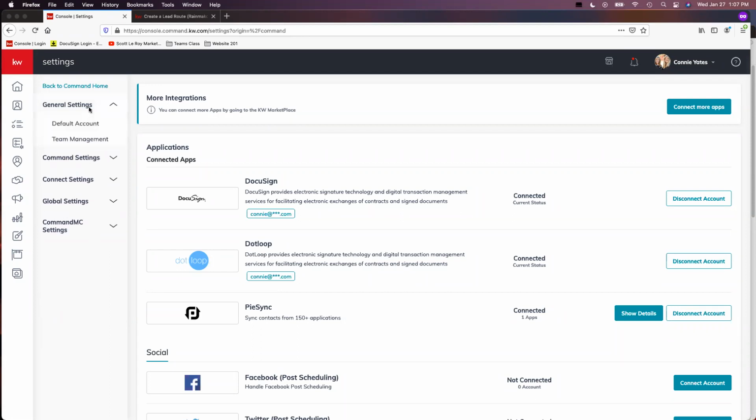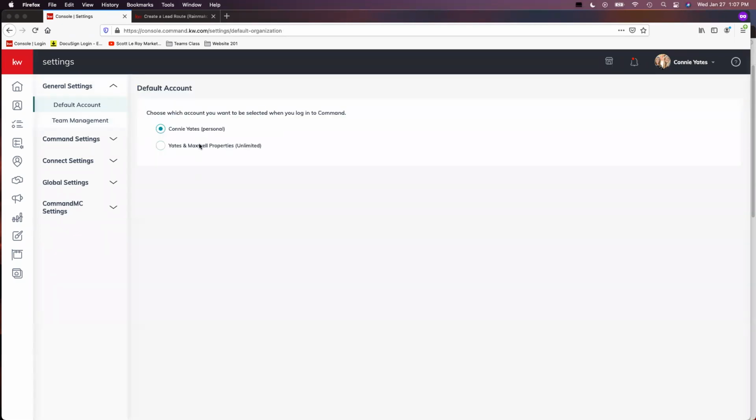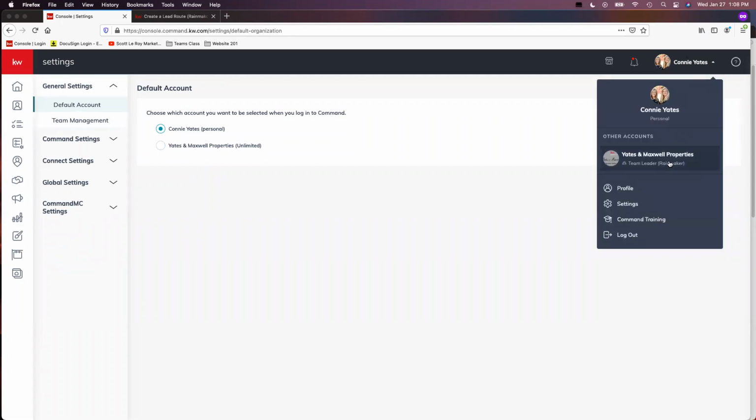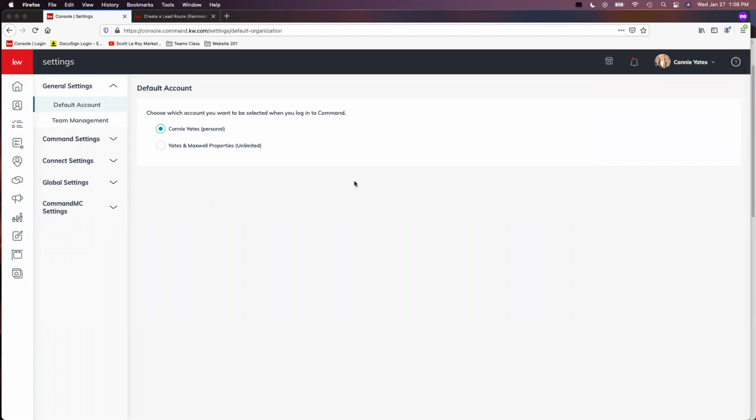We're going to start just by clicking on General Settings, because that's actually going to allow us to pick our default account. So in other words, if you know that you are going to be working primarily out of your team account and you're no longer going to be using your personal Command, you can come in here, click on that default account, and actually select which profile is your default. You're not deleting the other one. All it's going to do is when you log into Command, it's going to automatically drop you on whichever profile you have the bubble selected for, which is convenient if you are primarily using your team account. That way, you log in, you don't have to worry about toggling back and forth anymore. It will just automatically bring you to that account every time.